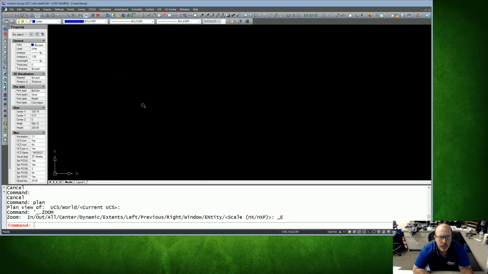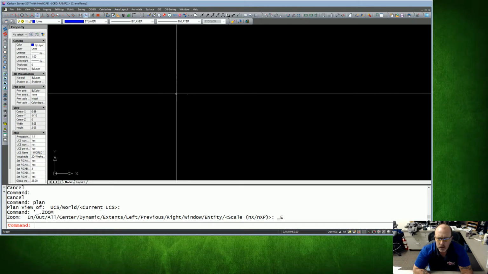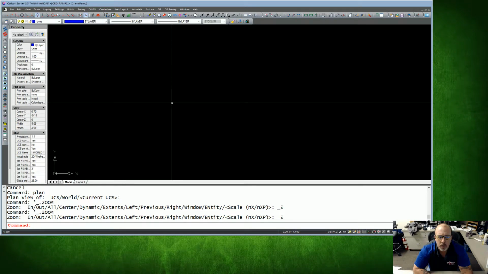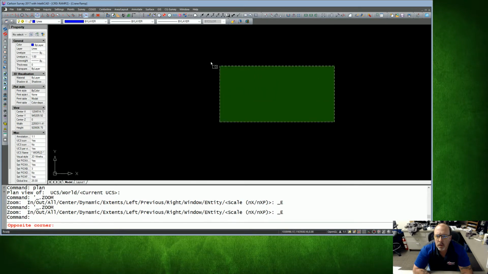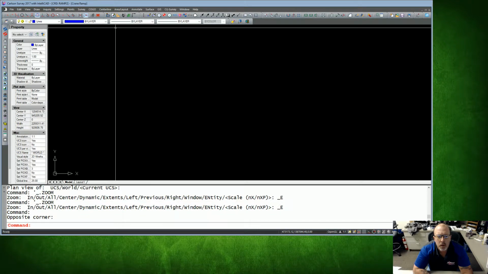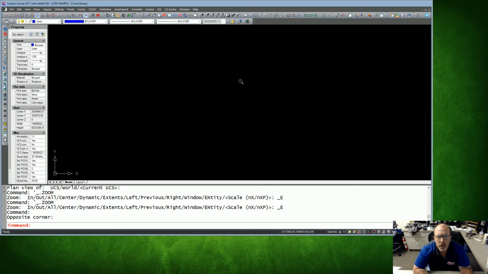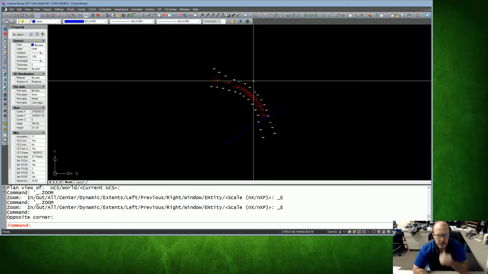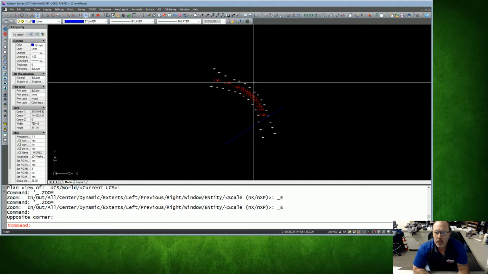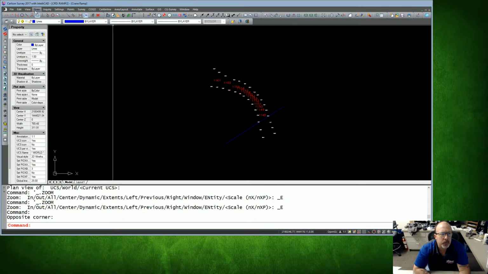I don't know where everything went. For some reason, there's something way out there. Okay. So I'm going to draw a 3D polyline, and I'm unchecking this.